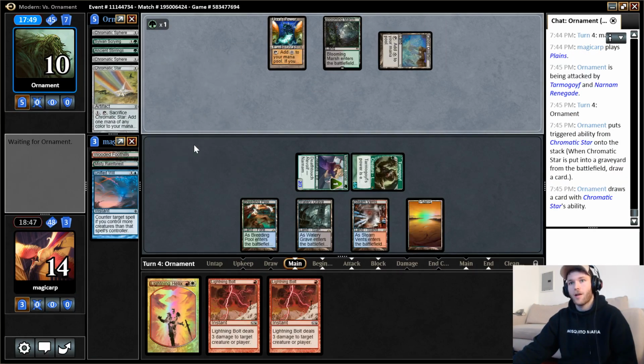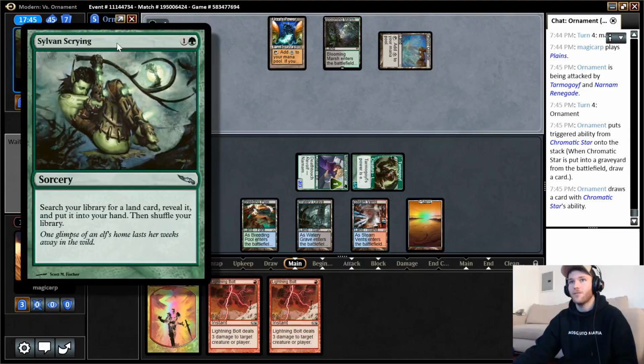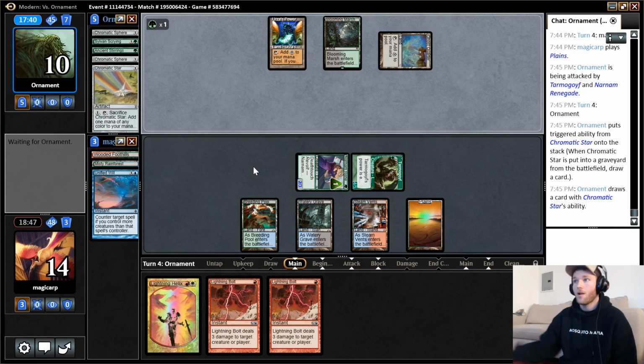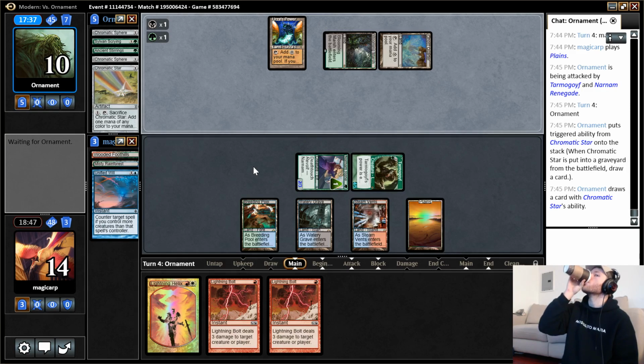So these are the good Tron hands, for us, anyways. 1 Tron piece. I guess they had 2, but boom. Unified Will. GTFO. Abrupt Decay is going to get us, looks like.